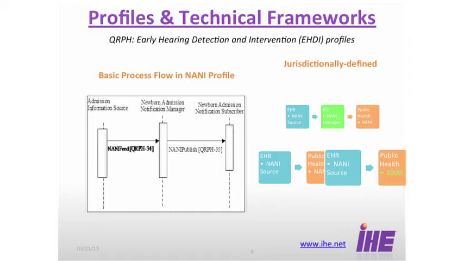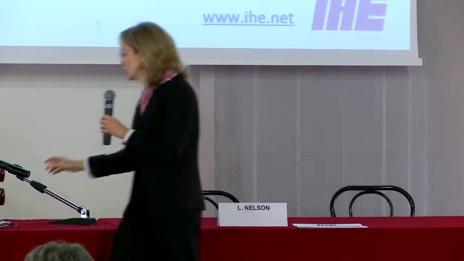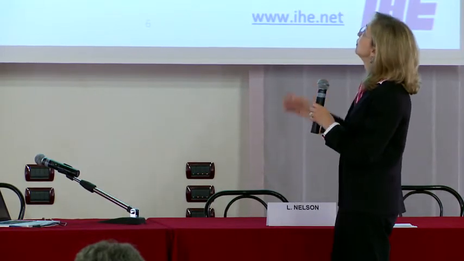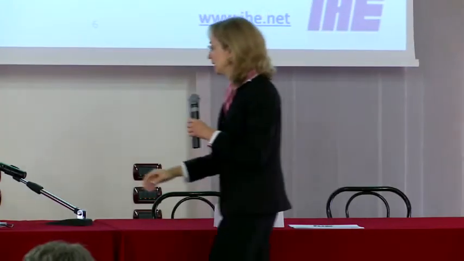You see some very simple interactions between one or two, maybe 3 actors at the most, sharing information in a specified way. So all 3 of those earlier transactions, the earlier specifications that we worked out, did this very simple point-to-point. This is the picture for the care plan. So from the public health creator making the care plan, sharing that with the primary care physician, it was a very simple sort of baby step, but we had to get that taken care of.